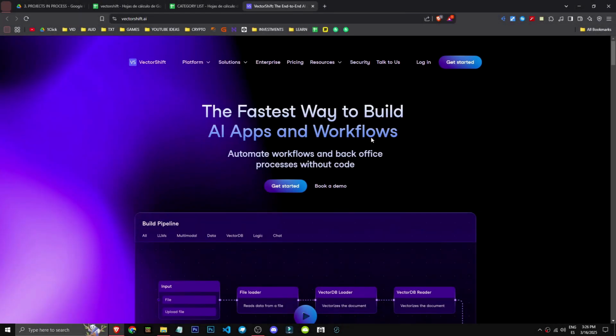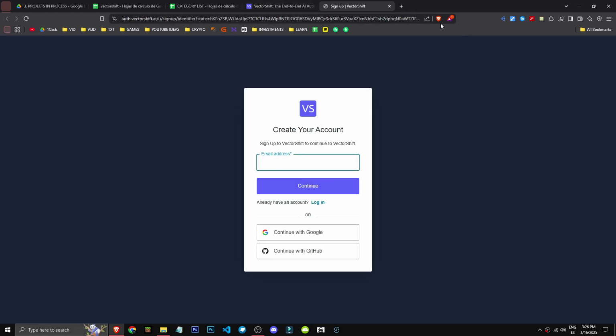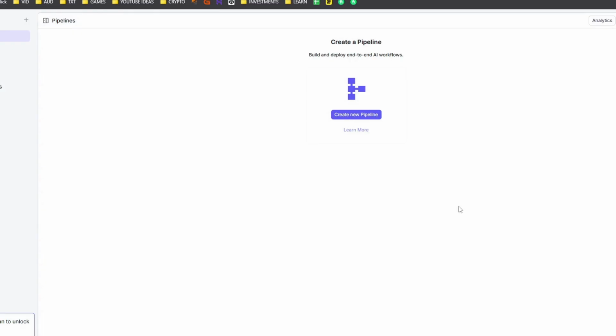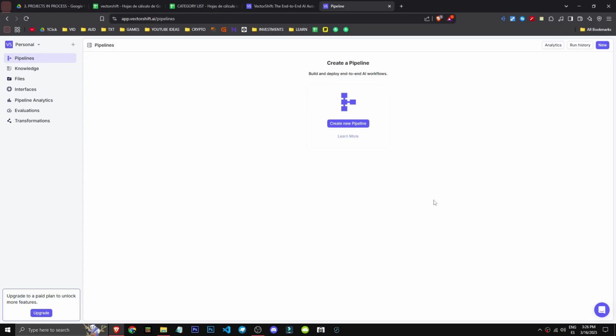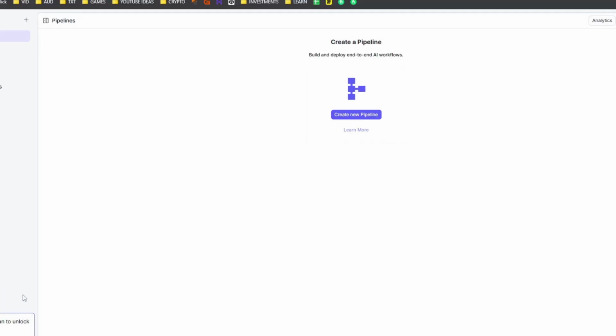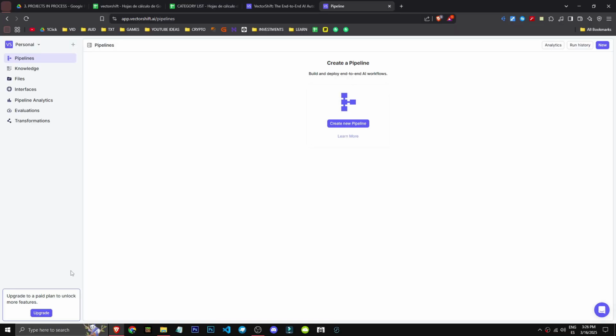To start with VECTORSHIFT, we'll create an account by clicking Get Started. I recommend disabling your browser shields, okay? Use Brave or any browser, then continue with Google, GitHub, or just email. Alright, as you can see, we'll begin from here, okay? They won't ask for much, but they will mention that we can upgrade to a paid plan for more tools and features, but for now, this is what we have access to.